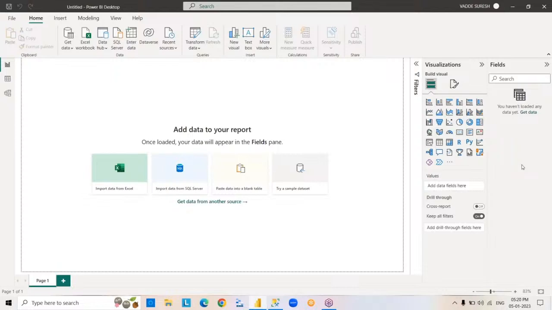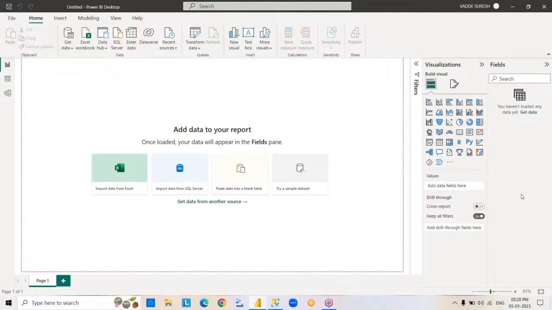For example, you connected to a source and you copied some tables from this source. Right? So metadata you can see here for that table.